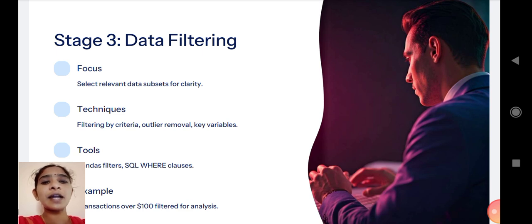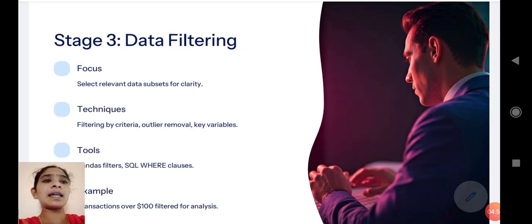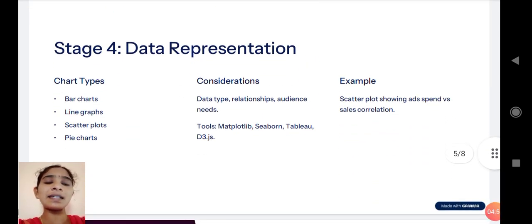So the first stage is data acquisition, where we collect all the data from the databases. The next is cleaning the raw data. The next is filtering the relevant data, because all the data cannot be related to a particular visual. We extract from the large data sets only the data we need to visualize to the audience for decision making. These are three stages, and the next one is data representation.